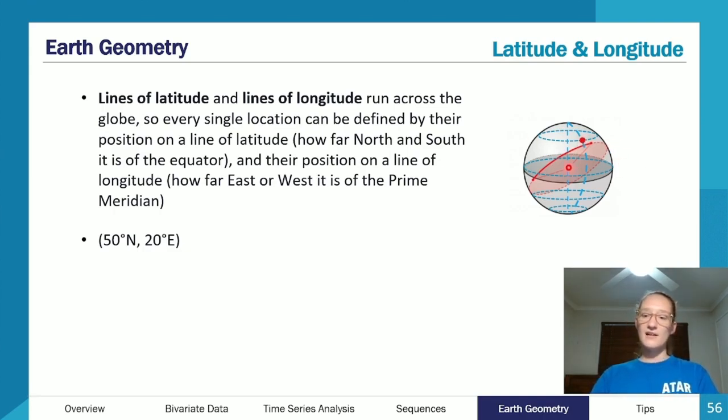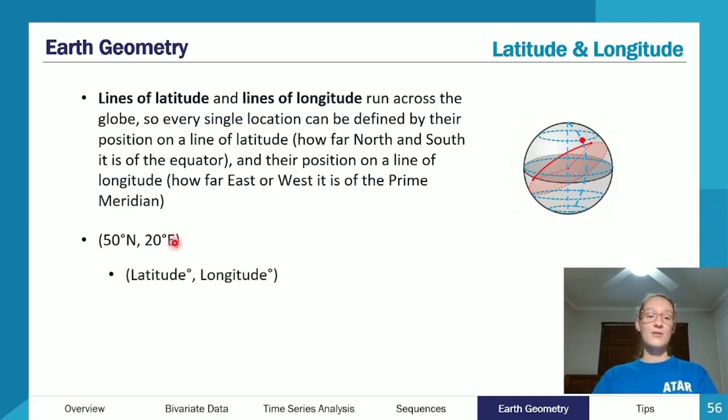So again, what is our angle of elevation from there to there? I've said it's about 50 degrees. It's probably a bit more. And then how far east have we gone this way? We've said about 20 degrees away from the prime meridian. We've been able to pinpoint what the latitude and longitude is for that point.